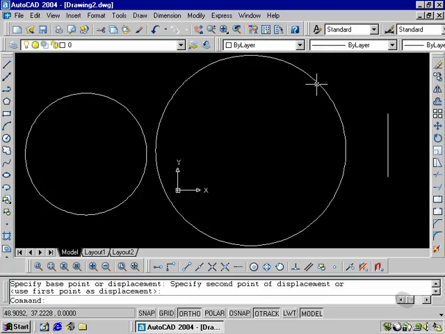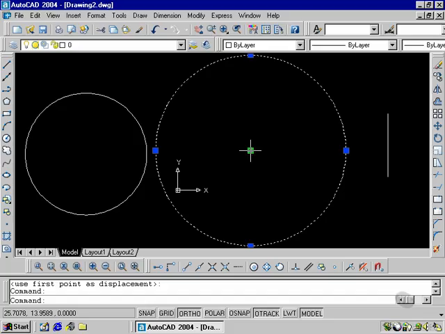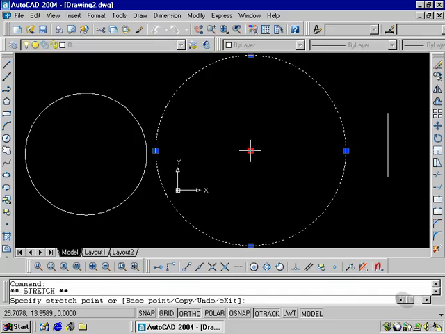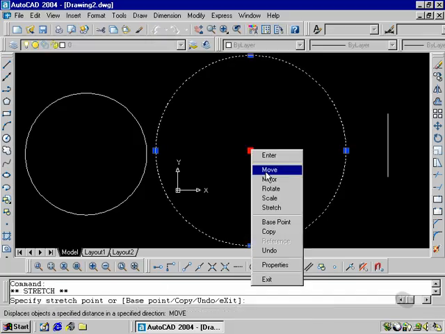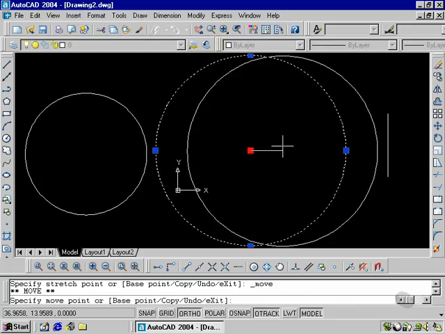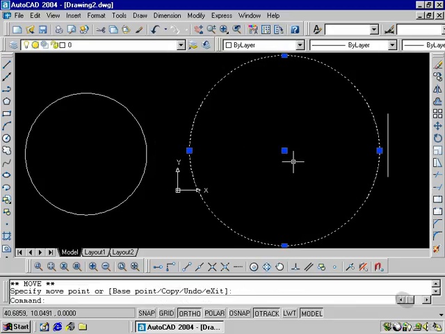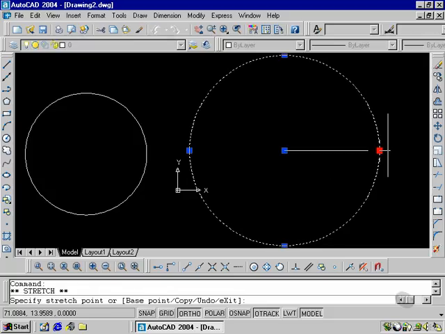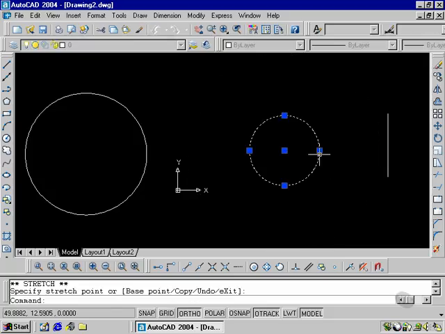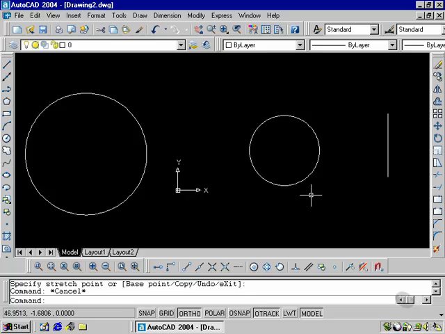With grips, I could also select this center point, right-click, and go to move. Or take the quadrant point and using the stretch option, make it smaller. Tapping the escape key makes the grips go away.